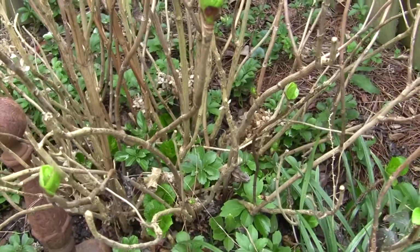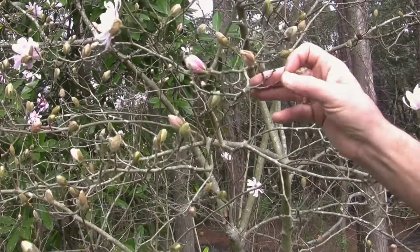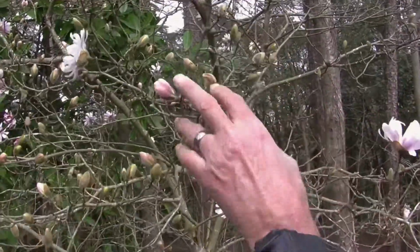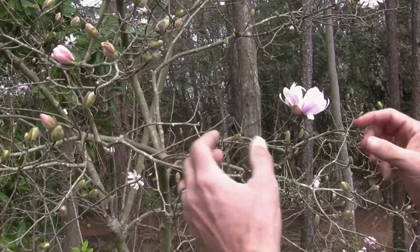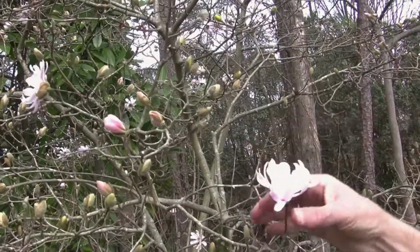So with that said, let me show you a couple more examples. Some of the plants that you do not want to prune, for example, this is a star magnolia. And if you see, it's deciduous, but it has a lot of buds on here. And you can see that it's February and it's already blooming.